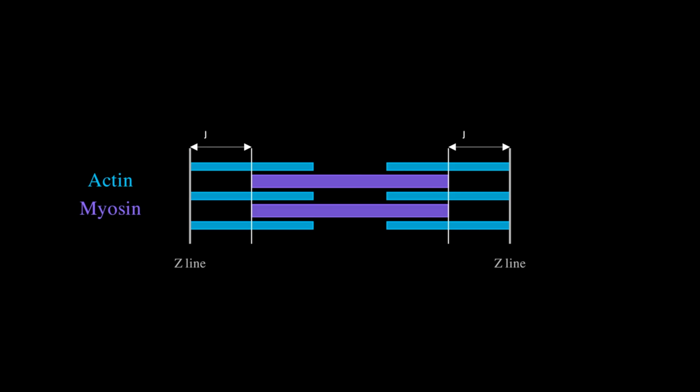Then are the I bands, which are made of just actin, and you can see by the blue filament here. As there is only one filament here, just actin, these will appear lighter if you viewed them on a microscope. Next is the A band, which is both actin and myosin overlapping. These will appear darker on a microscope as there are two filaments, you can see in the image, actin indicated by the blue one, myosin indicated by the purple one. And finally there is the H zone, which is just myosin. Again, as there's only one filament, this will appear lighter on a microscope.